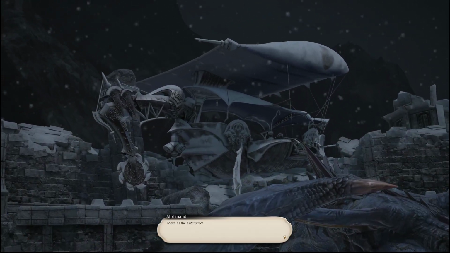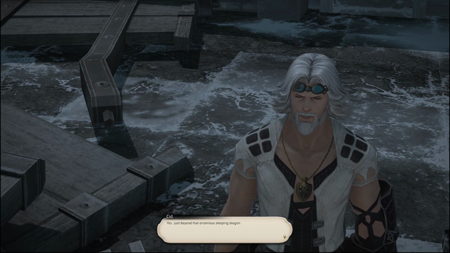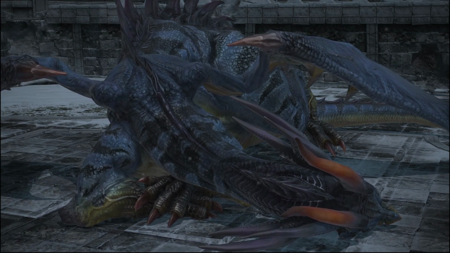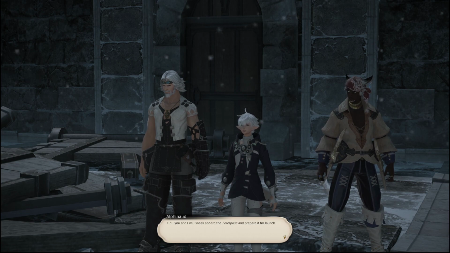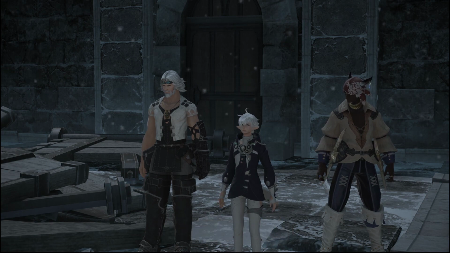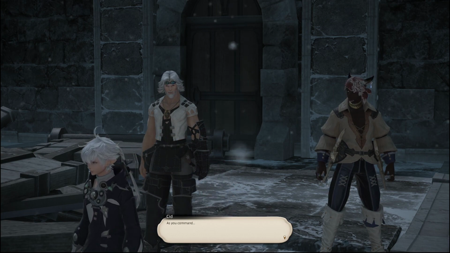There's a ship. Look, it's the Enterprise. Yes, just beyond that enormous sleeping dragon. The dragon is not our concern. We've come for the airship and only the airship. Sid, you and I will sneak aboard the Enterprise and prepare it for launch. Monkey, you stay here and keep an eye on the beast. If it wakes, we may need you to provide a distraction until we're ready to depart. Can you manage that? Sure. That settles it then. Shall we, Sid? As you command.